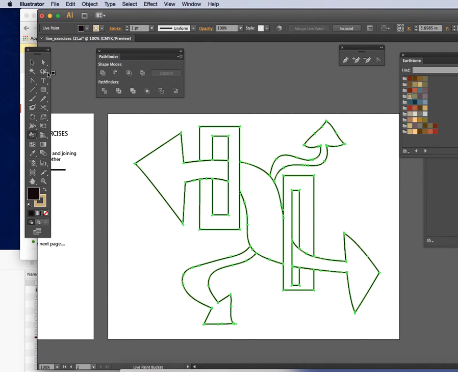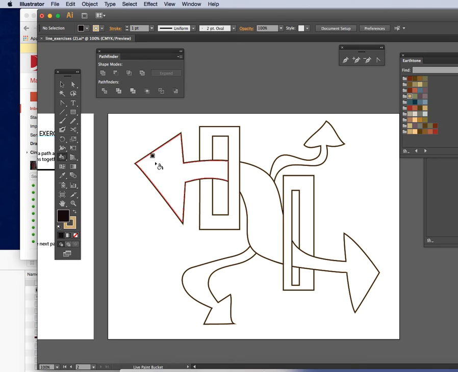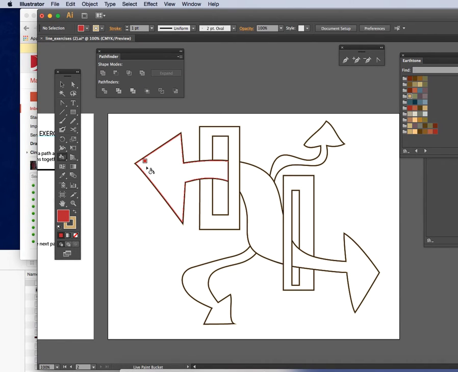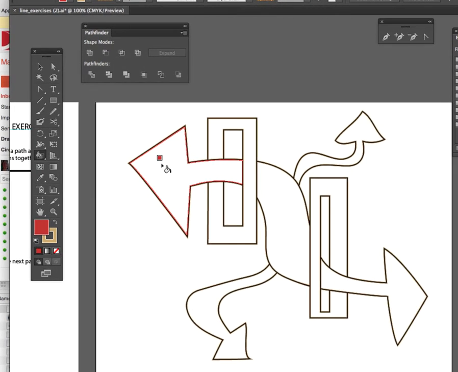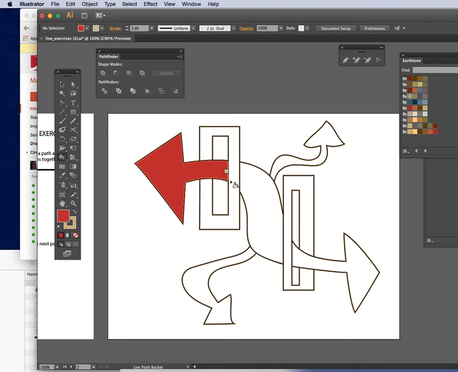So before you do this, deselect everything, hit the letter K, and it's going to take you automatically over to the Live Paint bucket, which is right here if you want to find it. But the letter K will bring you there as well. Little time-saving device. I'm going to double click on this and grab another color, and you notice that when I come in here, anytime I have a closed shape, if I click, it just gives me the closed shape. So I can quickly make that color.